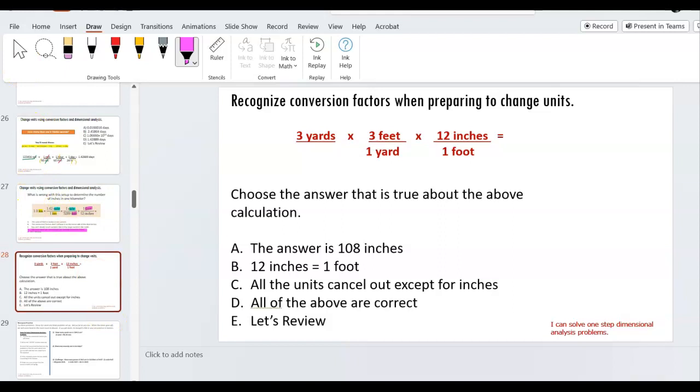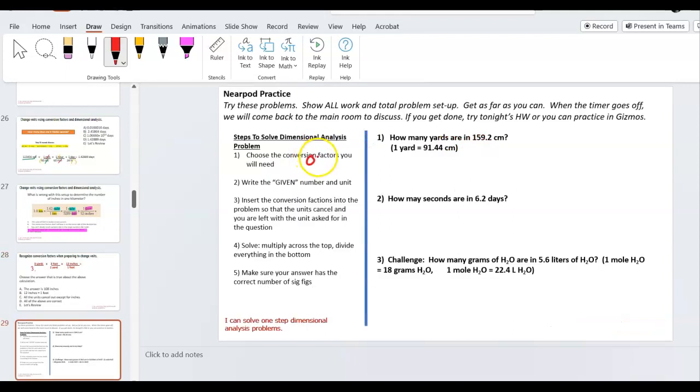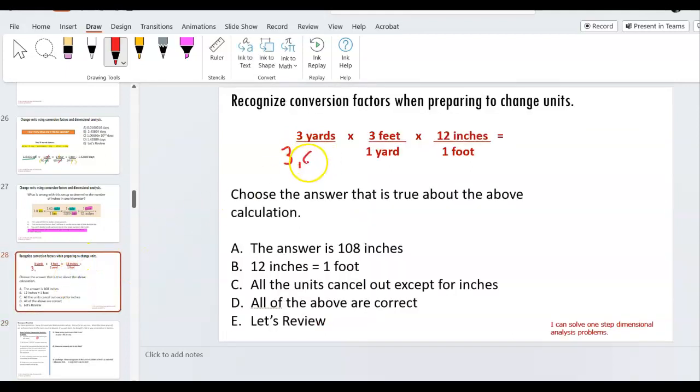Okay. And so I will tell you that it depends on how you're looking at this because of the answer that I put in here in letter A. The answer is 108 inches, but by significant digit terms, that wouldn't be correct. So I'm going to change this beginning number here to 3.00. So we have 3 significant digits. Oops, my slide changed. 3 significant digits to start so that the answer works out to only 1 answer.